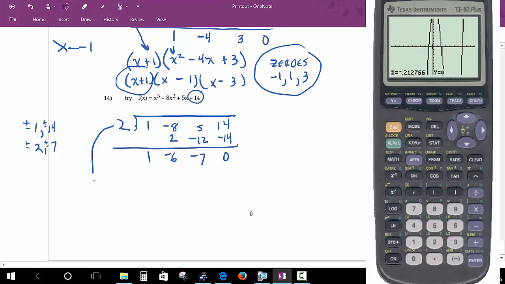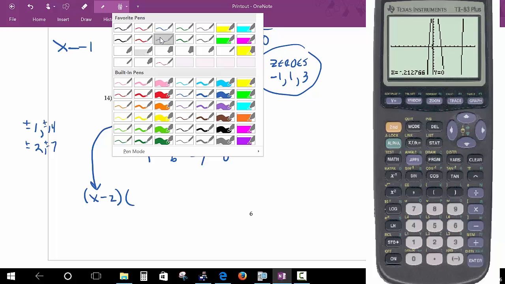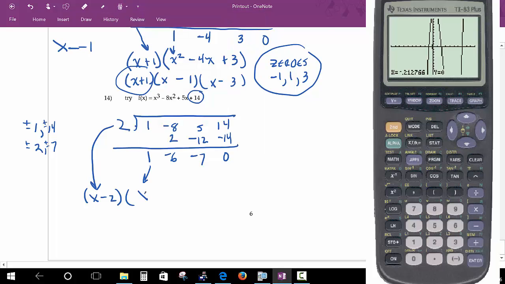So what this means is this is really the factor x minus 2. And then this thing goes like this. I'll start with 1 parenthesis, and then you'll end up having x squared minus 6x minus 7. If you didn't do it this way, it doesn't matter, okay? You'll still get it. Now, when I factor this trinomial, I'm going to have x and x, 7 and 1, with a minus and a plus like that.